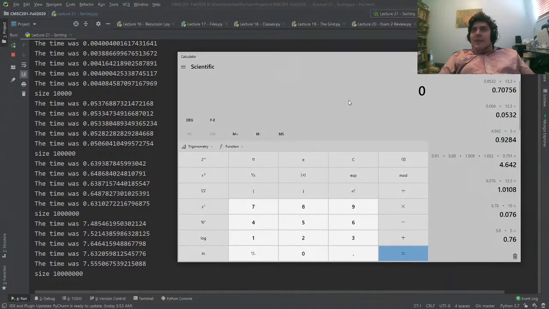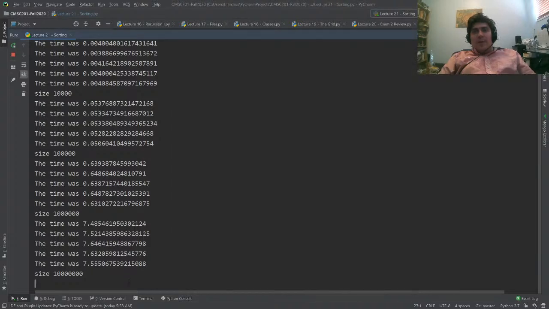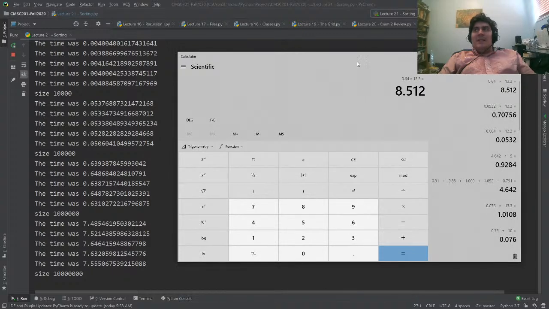But in that case, then we take the new average, which is, I'm going to guess about 0.64 seconds. We multiply that by about 13.3. We got 8.512 seconds. Huh, okay. So that's actually a little bit of an overestimate. But it is more than 10. It's between 10 and 13, so this is kind of looking like an O of n log n algorithm. And then hopefully this will finish in maybe 80 seconds or so, so a minute 20, right? That's our hope. Right? I think, maybe, possibly.